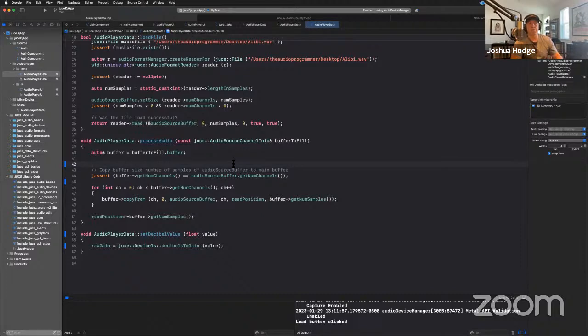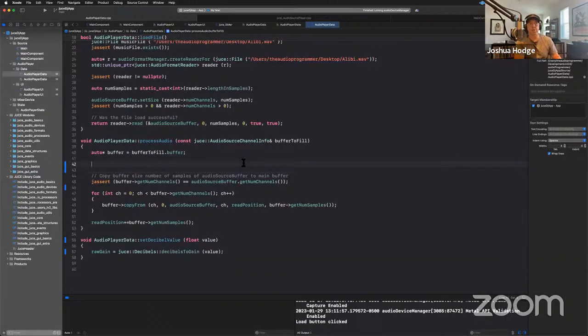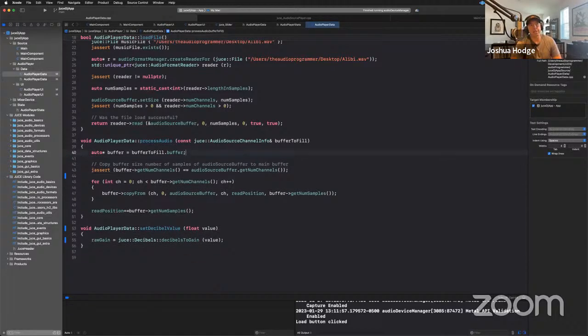Now we want to change the volume, but only... so let's see here. Do we want to change it in the audio source buffer that we've copied everything to, or do we want to change it once we've copied it to the main buffer?